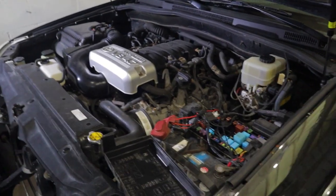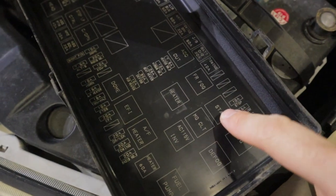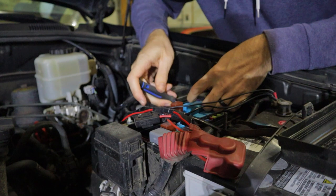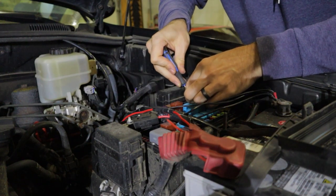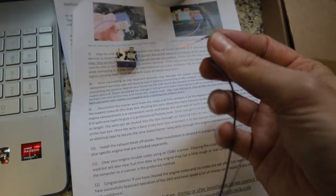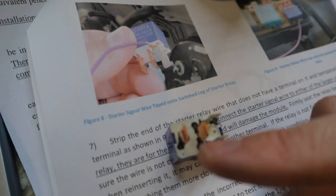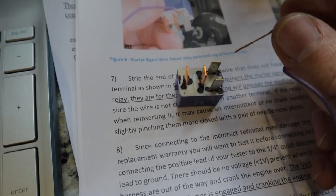Now for the second part of the install, we need to connect the starter relay wire. According to the instructions, it's usually labeled ST or STA on these Toyotas. Looking in the fuse box, we've got STA right here — it's this purple wire. We're going to be really careful pulling this out because these things like to break and they're usually in there pretty tight. I'll use a tiny screwdriver to pry it out really gently — take your time, don't break it off. We're going to do a test first before fully connecting everything: we want to connect to the correct terminal on the relay. We don't want to touch either of the copper terminals on the relay, or it's going to fry the bypass module.